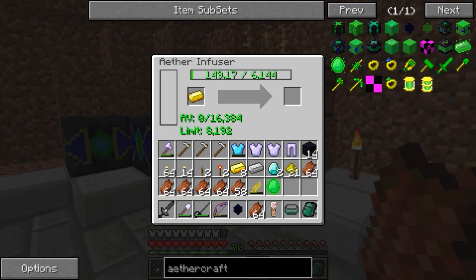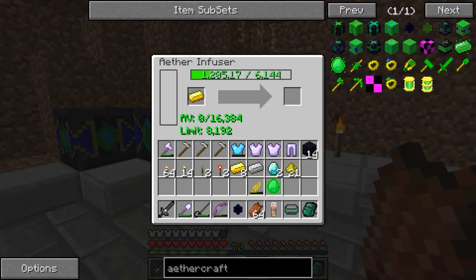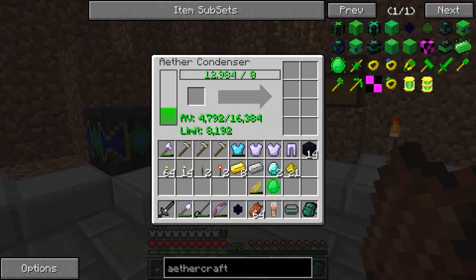Cool beans. So let's throw all of this in here again. And all in all, that should create quite a bit of this rotten flesh. It should be able to do the trick. Each one of these to infuse our gold ingot to an infused ingot is going to cost us 6,144 to be able to do that. Now, bear in mind that I said that we needed more gold. Gold is worth 2,048, but, well, we can just make more gold, can't we?